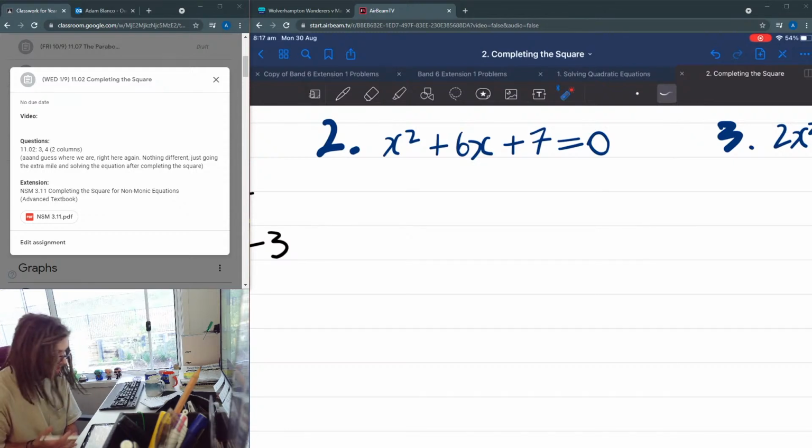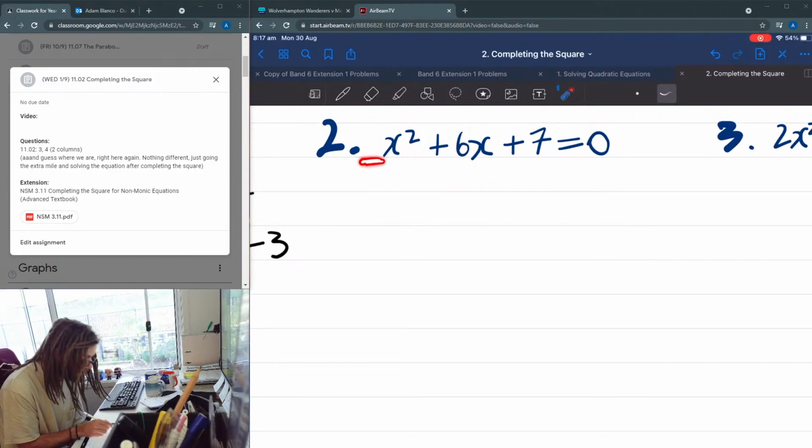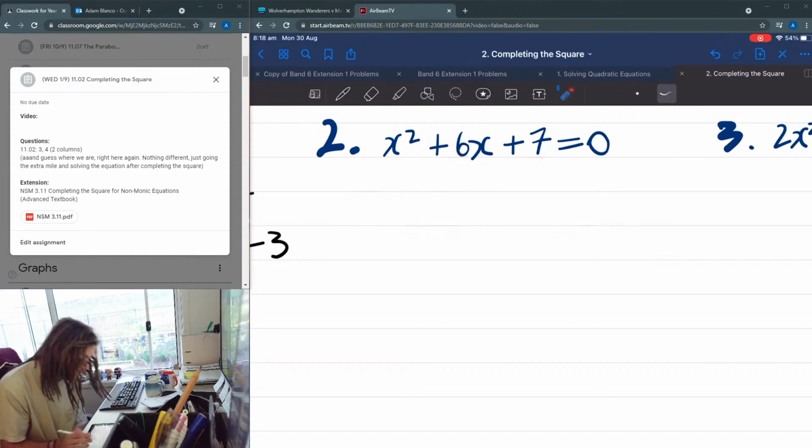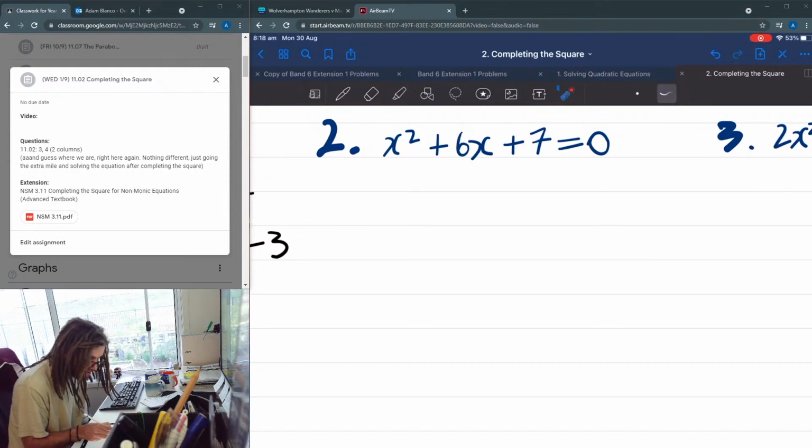obviously complete the square. But if you're not told and it just says solve this, you should go through a mental checklist. And just because there's no term here, that's the one where it's like, remember what adds to this and times to this, that goes in the set of brackets. So let's do that mental check. Can I think of two numbers that add to 6 and times to 7?